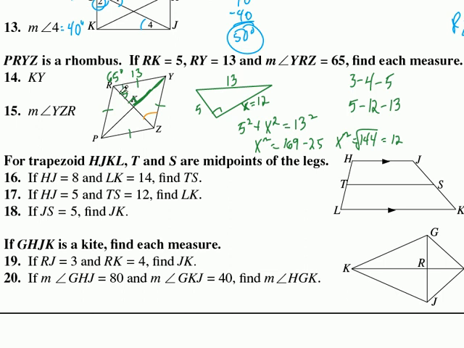Watch this. I see something that you may not have seen, but it's going to make things a little easier for us. A couple ways you could do this, but I saw this when I showed my honors class yesterday, and I think this is a good way to do it. See that triangle I just made in orange right there? Tell me something about that triangle. It's isosceles, isn't it? It's not equilateral because we don't know that this side is equal to this side, but we do know that these two sides are equal to each other.